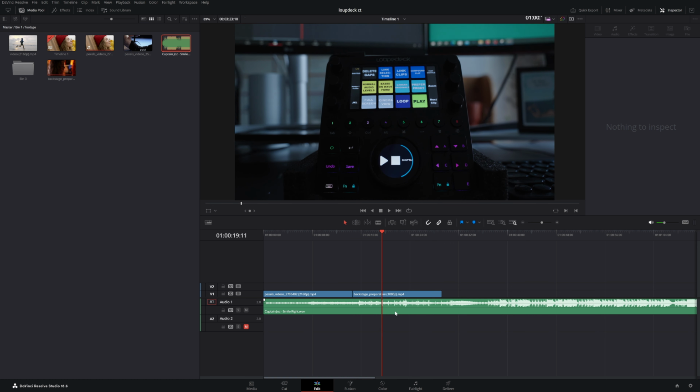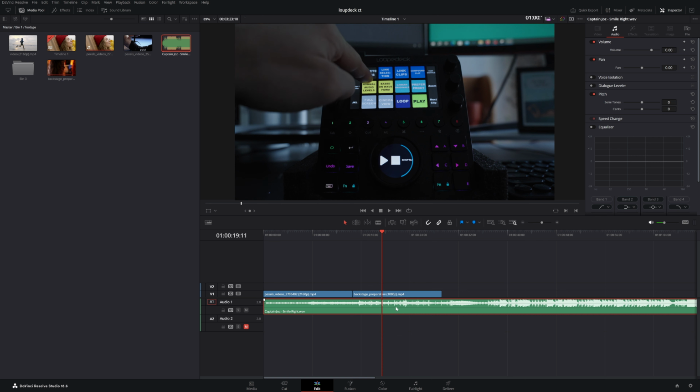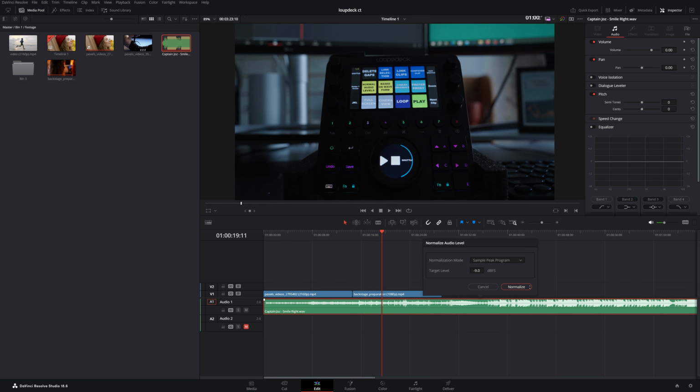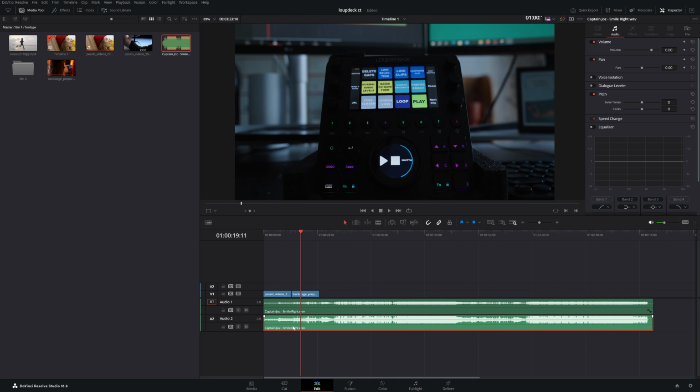These are the shortcuts for my music. So if I want to normalize my audio levels, I just simply hit on this shortcut, normalize. So let's say you have two of the same audio files. One you recorded in your camera, one you recorded on your mic, and you want to link them up under each other. You just simply select the two audio files, hit based on waveform, and boom.